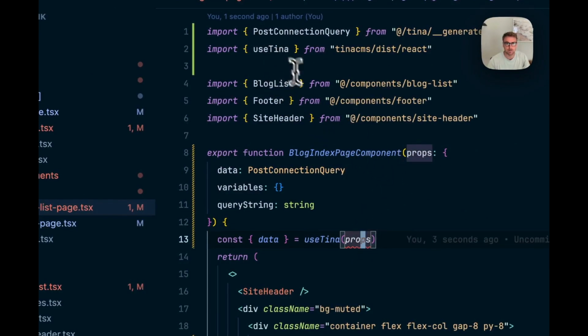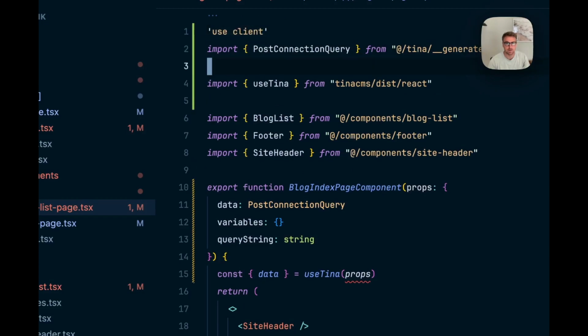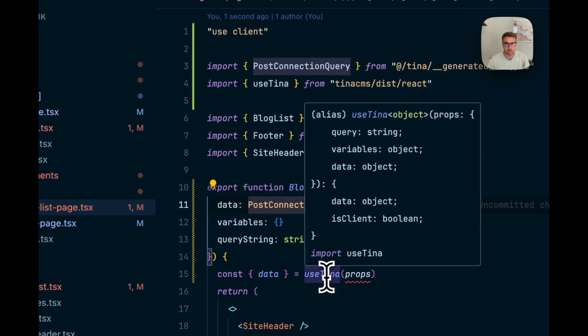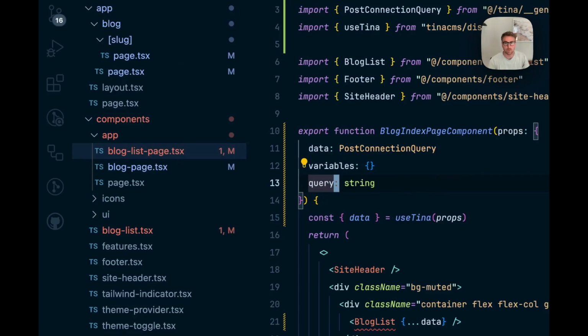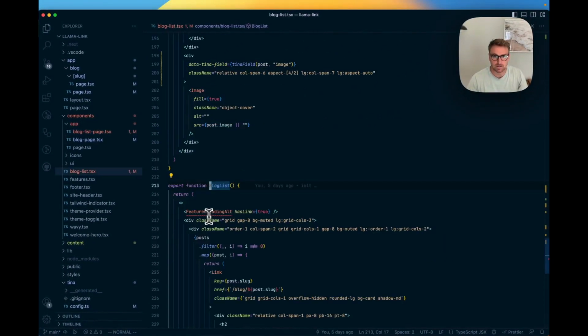And the blog list, useTina. Let me make this a client page. Post connection query, query, not query string. Okay, so the useTina hook's happy, blog list is still broken.